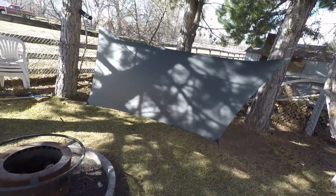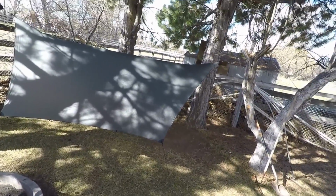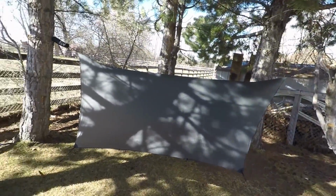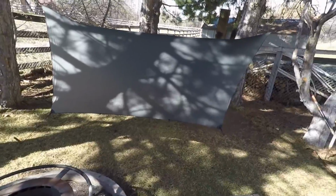I just kind of gauged it by having my brothers hold it up and seeing how far it needed to be to cross the doors. And it's still pretty roomy inside. It obviously takes space to close the doors, but if wind's coming from one end and you close that side door, then you've still got plenty of room in the tarp. So let's do that. And I might have pitched it a little far because it's pulling pretty tight. But that is that. And there's still plenty of room. You can just step right through.